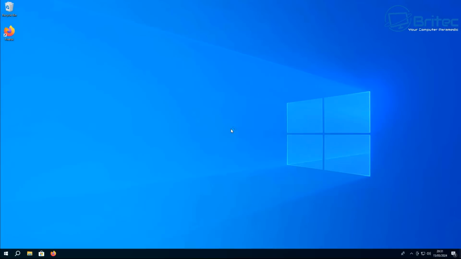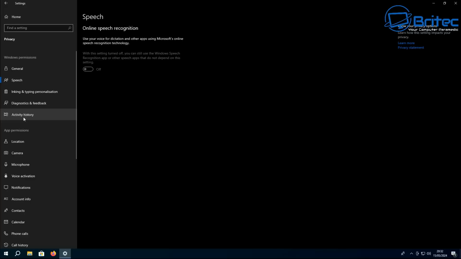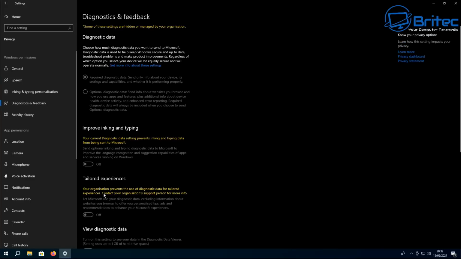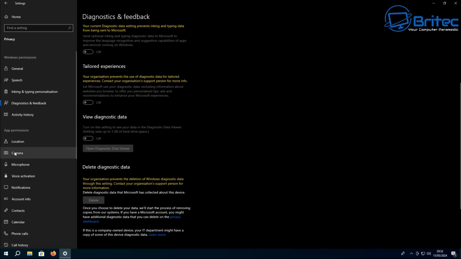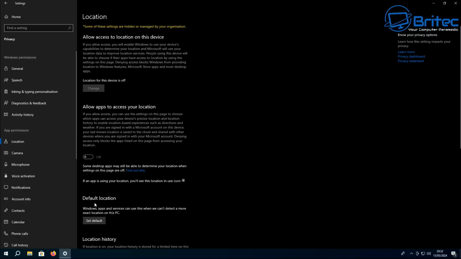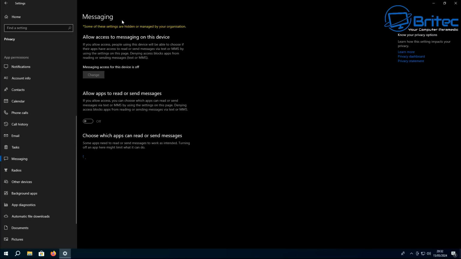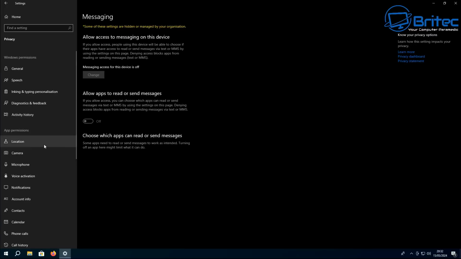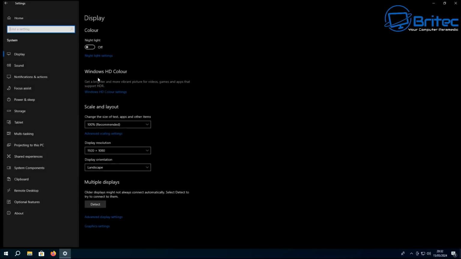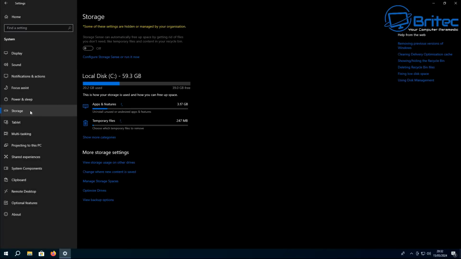And again, like I've said, if you want to keep it, leave it alone. We skip that part. But that's now gone and it's all looking pretty tidy now. We are getting somewhere. And now if we go into our settings for our privacy, you can see these are all now turned off. These are all dealt with in group policy. I've gone through and turned everything off, which you can see how to do in full length in one of my previous videos. Go and check my playlist out and you'll see them inside there. If you watch my content for any length of time, you'll know how to do this already. But basically that's now done.